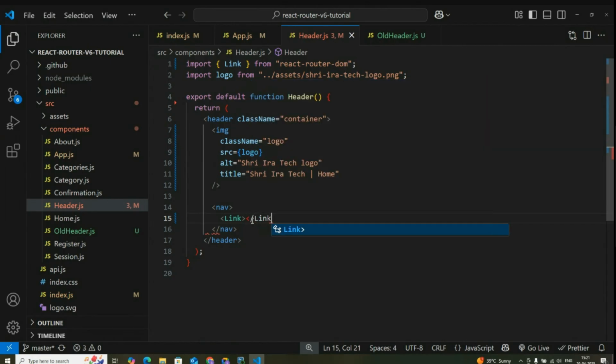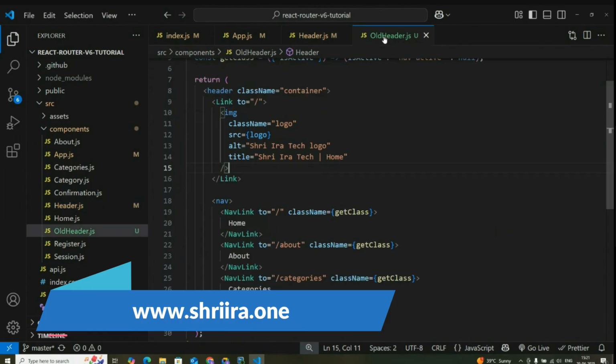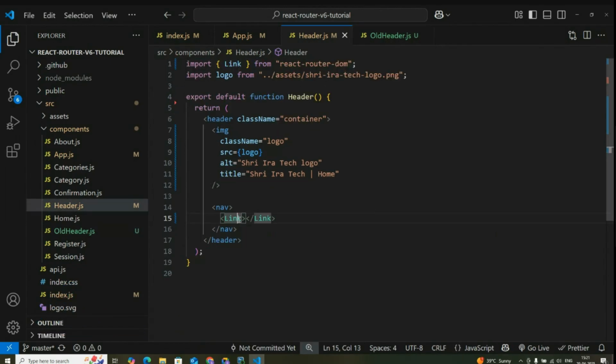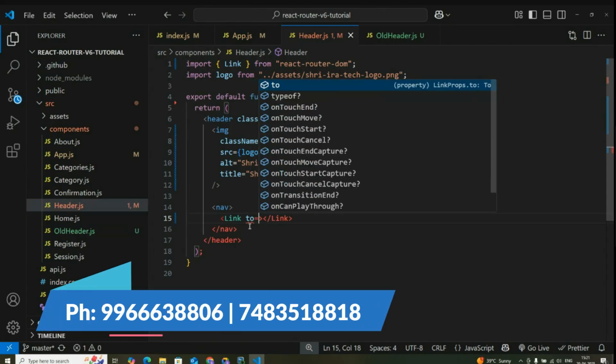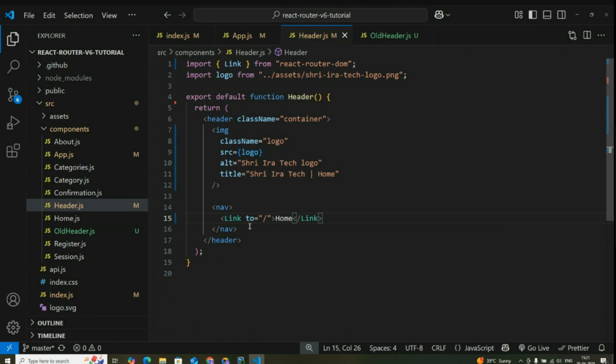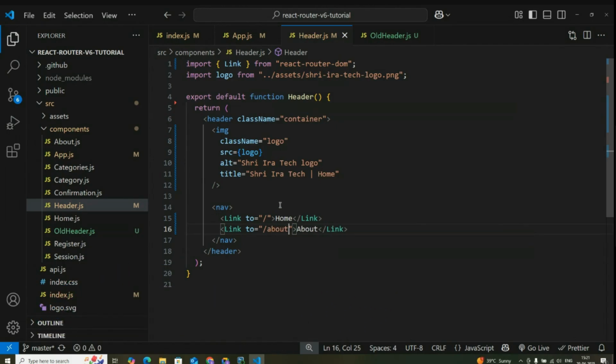So let's use link inside of here. Let's put a home link. This link tag accepts a parameter called to, which is the path of the link. I'm going to use home for this, and for the about link I'm going to use it like this.